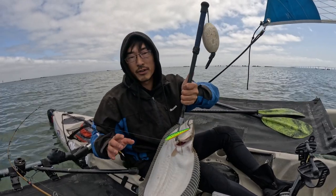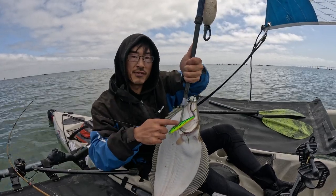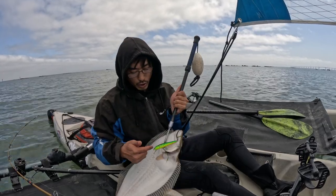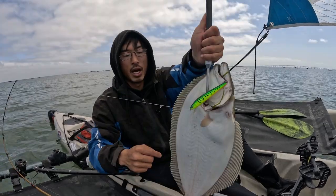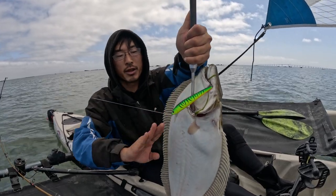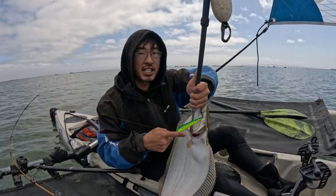So if you troll off of a kayak, check out the Bio Minnow by Fish Labs, especially this Fire Tiger color. Absolute killer bait. No need to upgrade the hooks. I do a Rapala knot here and take off the split ring that it comes with. I think it gives it a little better action. Nice rattle to it.